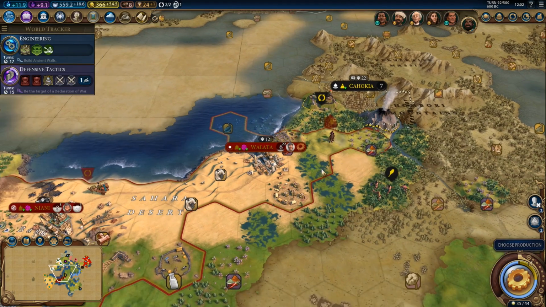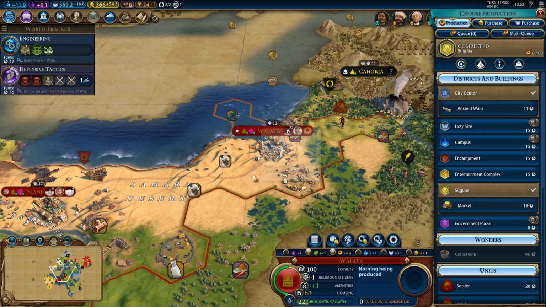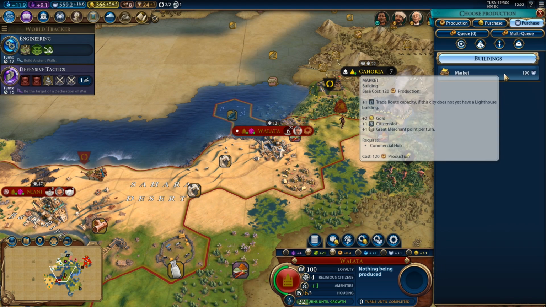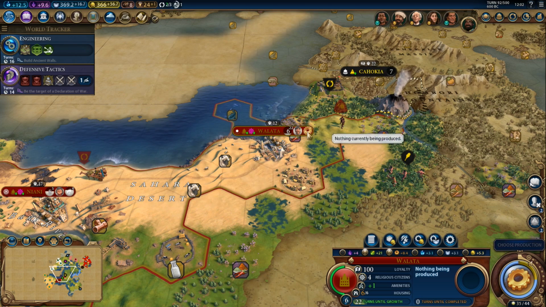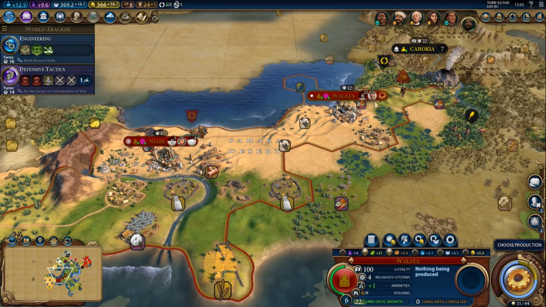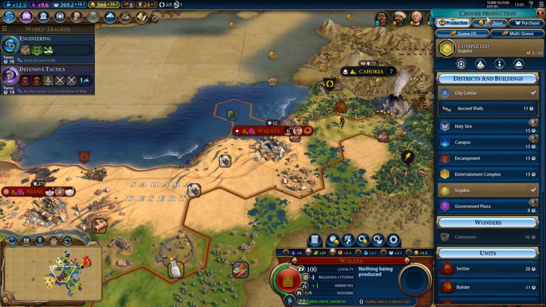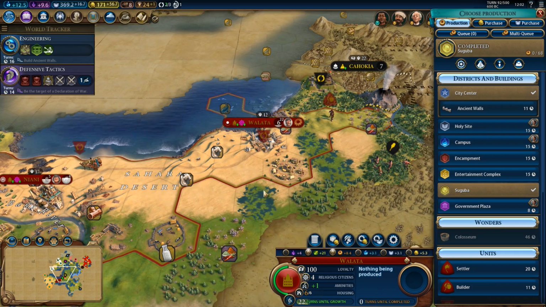Okay, and there it is. We chopped the jungle. That's actually a hill. And we finished our district. Now we can use faith to buy a market for 190. That gives us a guilds boost, and it also gives us another trade route. And now we can buy a trader. Let's get a trader in this city. That definitely makes sense. So there's the trader.